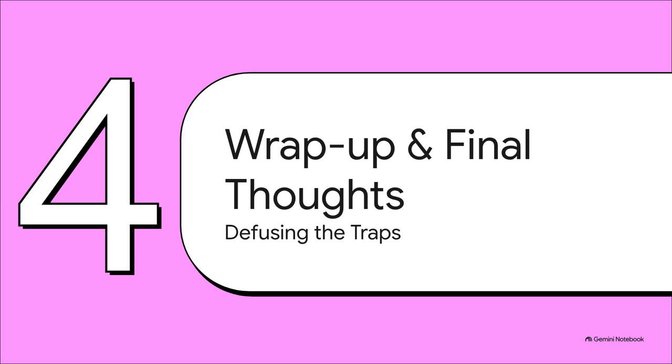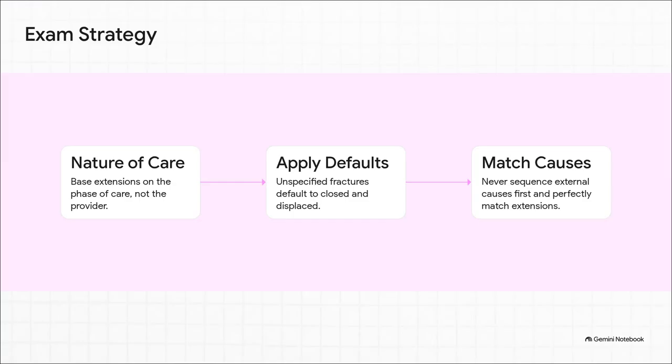Finally, Section 4, Wrap-up and Final Thoughts. Let's defuse these traps once and for all. Remember, the board exams test your precision, not your assumptions. So let's summarize your exact exam strategy to insulate yourself against these scenarios. Step 1. Prioritize the nature of care over provider novelty. A means active treatment, regardless of who the doctor is.